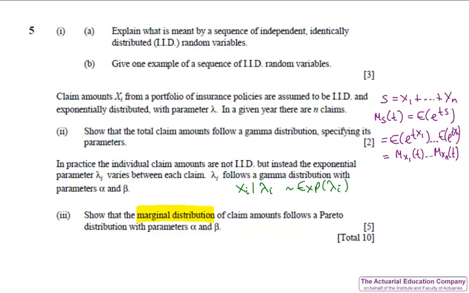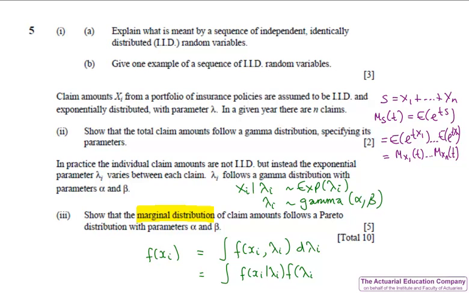We're told in the question that each claim XI depends on the parameter lambda I, and the lambda I's vary as a gamma distribution. The marginal distribution of the claim amounts is essentially saying we want the PDF of the claims XI, but without the lambdas. We can get this by integrating the joint PDF with respect to lambda. And the joint PDF, that is the PDF of x's and lambdas, is equal to the product of the conditional PDF multiplied by the PDF of the lambdas. Substitute in the PDFs, and then either you'll have to use repeated integration by parts, which I wouldn't recommend, or recognise that you have a gamma distribution.